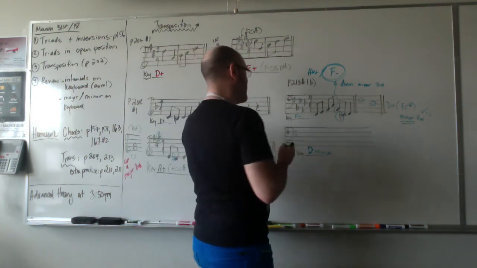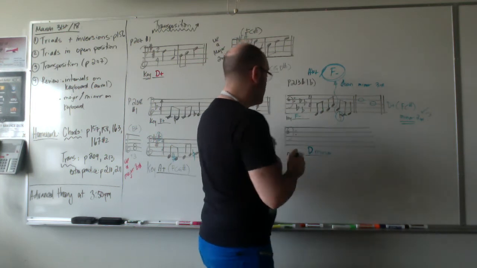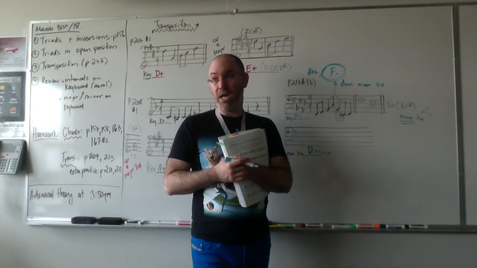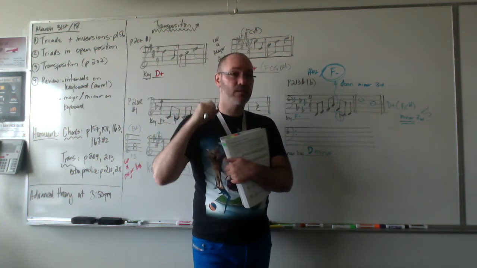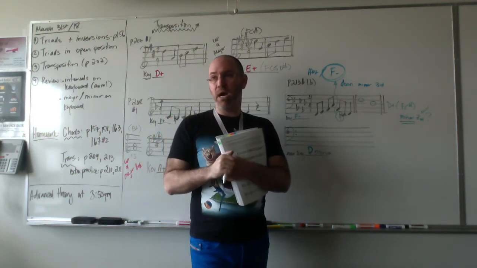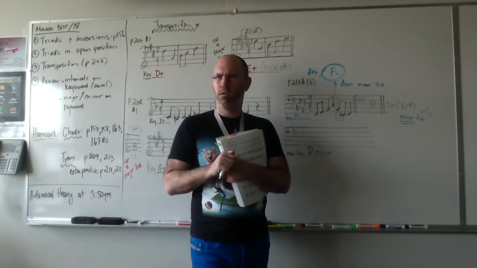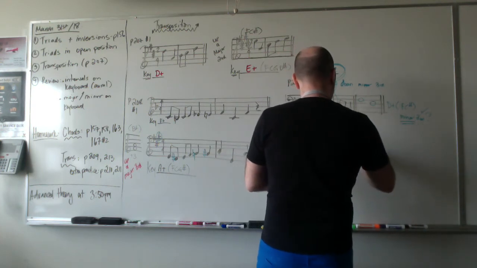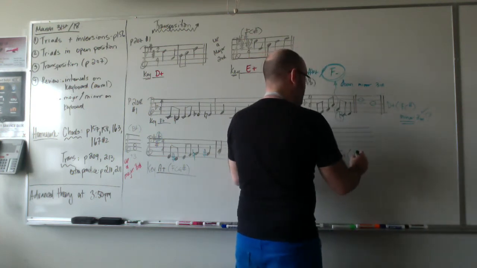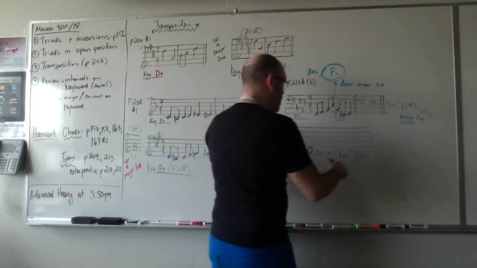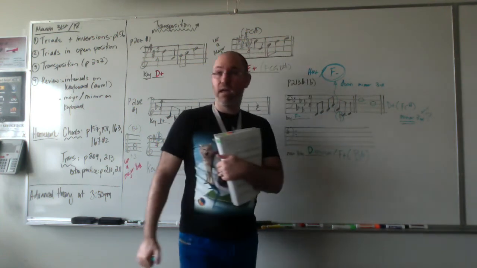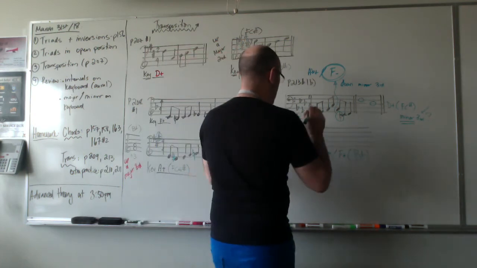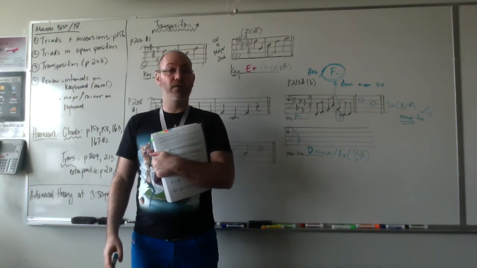Okay, good. So now all we do is we got to figure out what's the key signature of F minor. So look on your circle of fifths. What is the relative major of D minor? What does D minor go with? F major. What's the key signature of F major? B flat. So both of these keys have a key signature of B flat. So draw it in. There's your key signature of D minor.